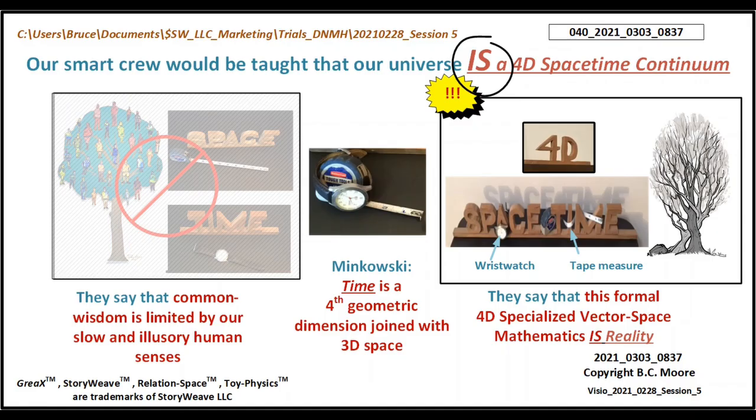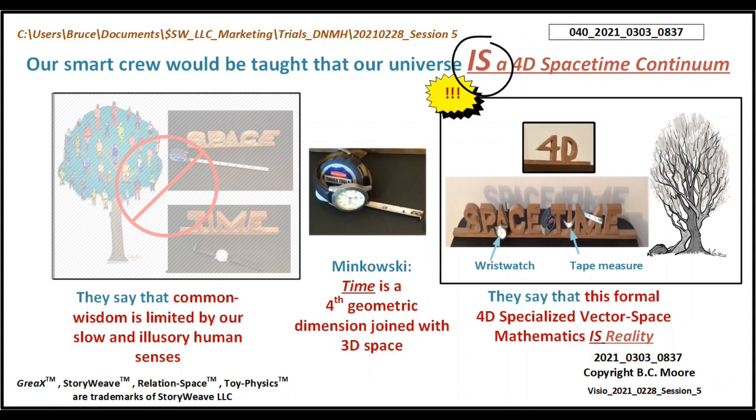And Minkowski is the one who created this geometric structure. And so the story that our crew would get is that time is a fourth geometric dimension joined in our regular 3D space. Now, whether you can picture that or not, it doesn't matter because nobody can really picture it. It's just that that's what they say. Ours is a four-dimensional space-time universe. And you see the picture on the right, which I just like a lot. Space-time, the wooden words, where the wristwatch is wrapped around space and the tape measure is wrapped around time.